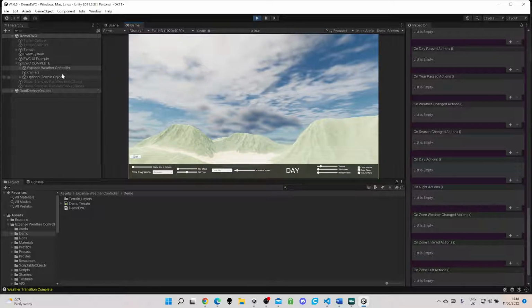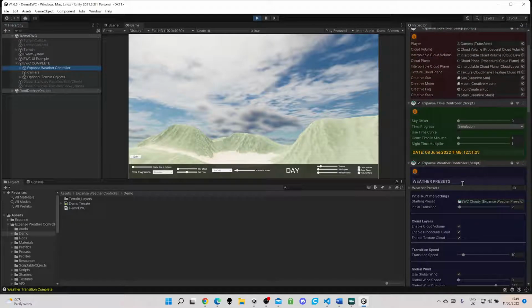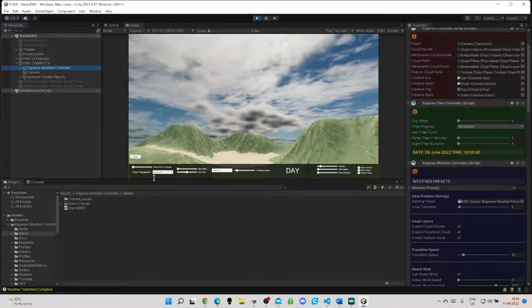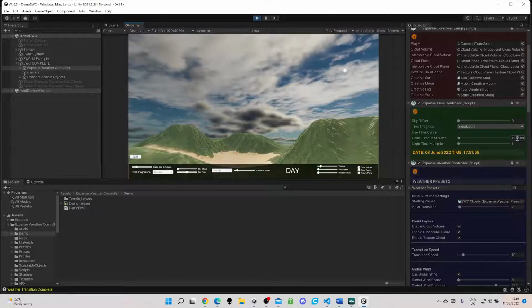And we'll see as the time progresses, you see the time running here. As we increase the game time in minutes, you can see the sun slowing down, because we're saying, at the moment we've got 12 minutes as a 24 hour period.